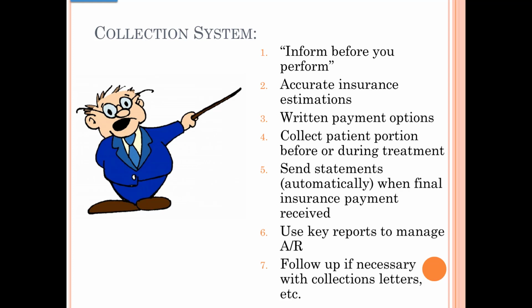We want to use our key reports to manage our AR. You don't have to have 100 different reports, but people generally are not very effective using the possible reports because they're kind of discombobulated. There's so many things to look at, particularly when you have a lot of patients with balances. You can't just keep this in your head. You send them a statement once and then you forget about them. I'm sorry, I don't care how good your memory is or how smart you are, you're not going to be able to remember all those patients that you want to send statements to. So we want to use our reports and we want to automate this just as much as possible.